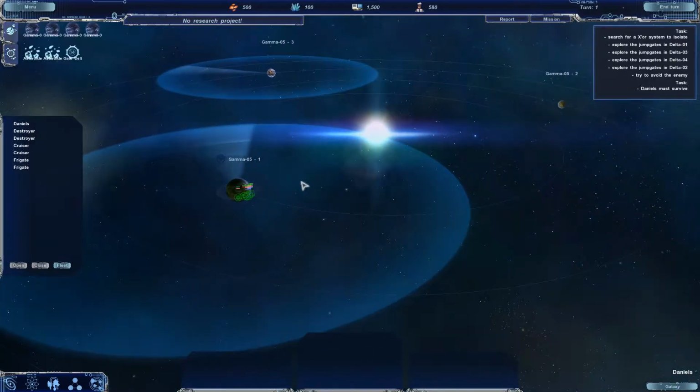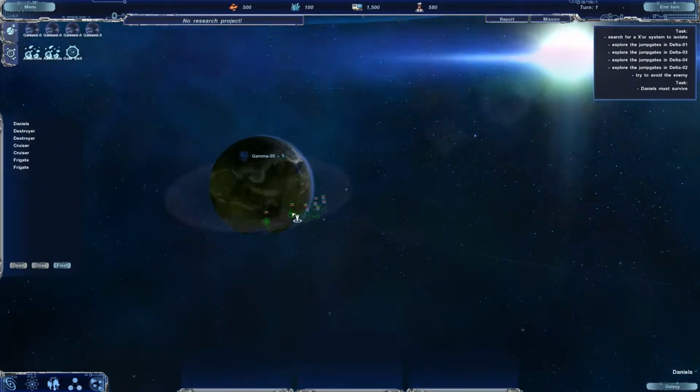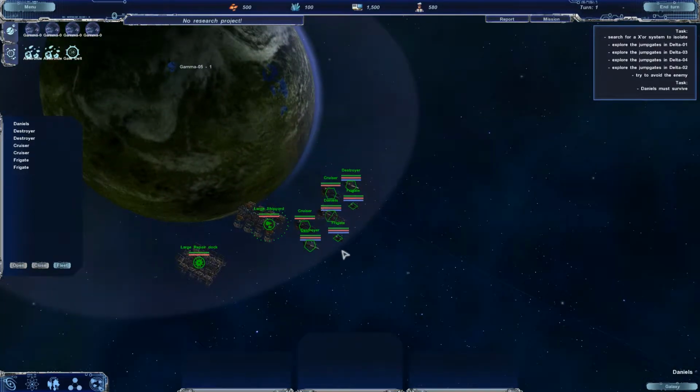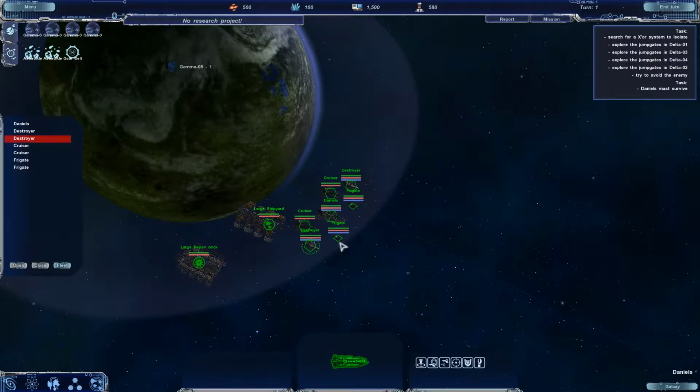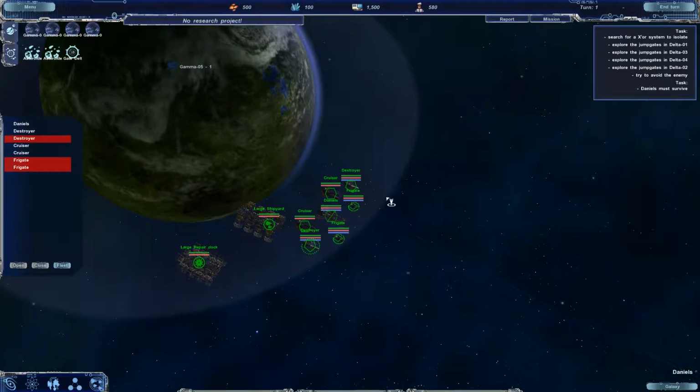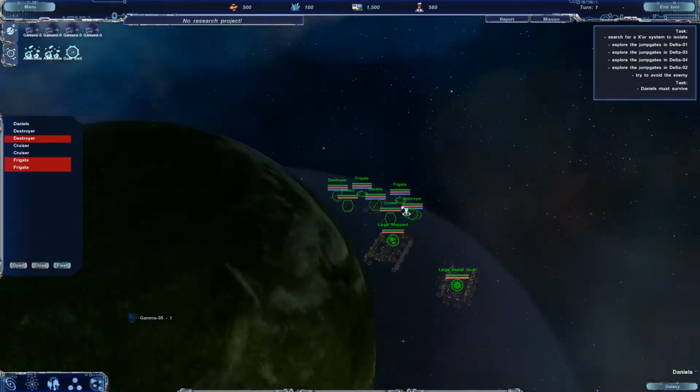Just 4 planets in the system. Looks like we've got 2 of them. We've got a few starting ships here, so I'm going to send a few of them out to explore those systems, because we're not in any danger. We will not be attacked. You don't get attacked until much later in the mission, I've discovered, so you can do whatever you want, guys.